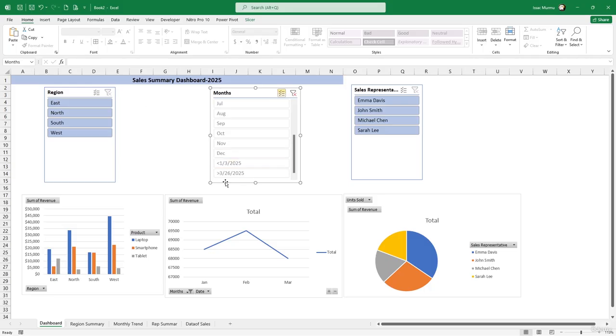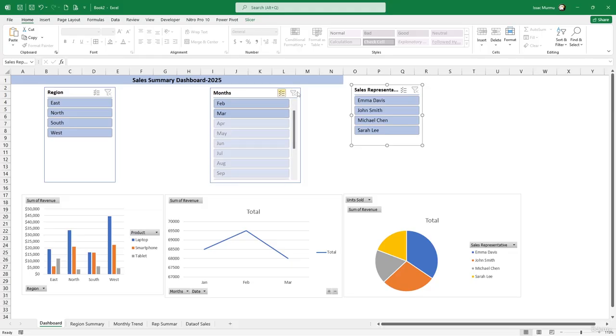Okay, so that's it over here. And also now the user can click a slicer button to filter the entire dashboard dynamically. Okay, you can easily resize it if you want to use it from there. Okay, so now let's cancel it for now.